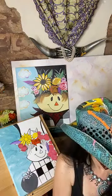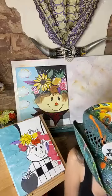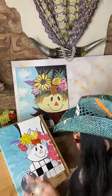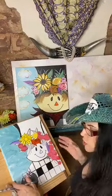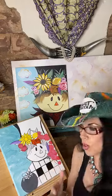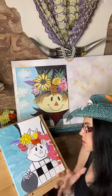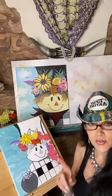Especially if you're working in a position where the painting is in a vertical position, you definitely want to eliminate any excess water from the brush because water can run down your canvas. However, sometimes playing with a little bit of excess water can be really nice. On the canvas, you just want to make sure that your canvas is completely flat on a table surface. And then you can have a little bit more fun adding water to the mix to give you finer lines, for example, or you can even do a watercolor look. So there are some fun things you can do with water, but you just have to make sure that the canvas is completely flat. So a little helpful hint there.